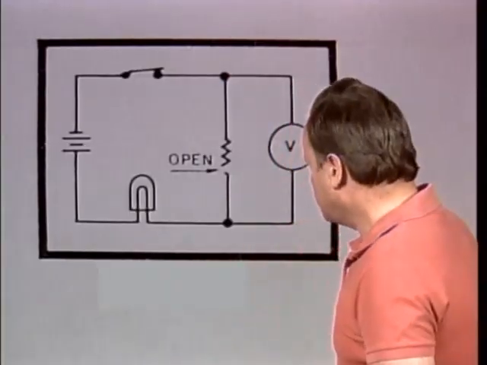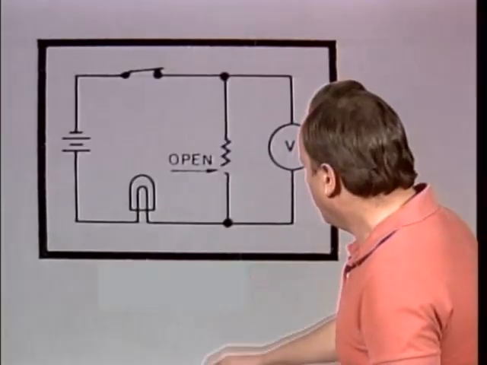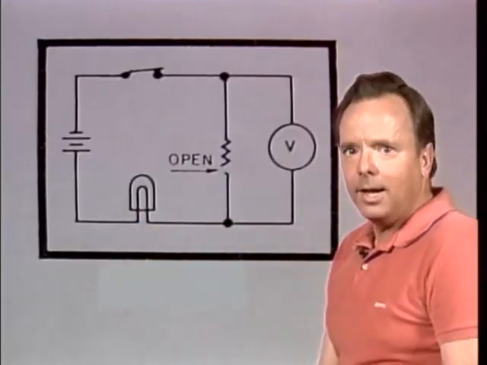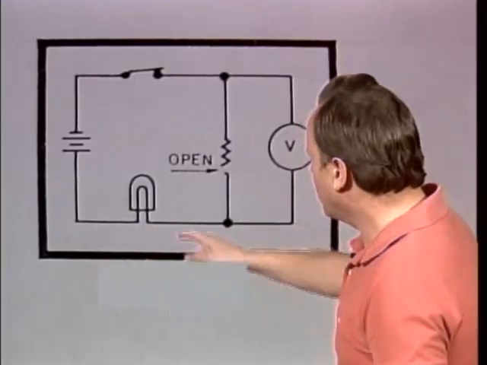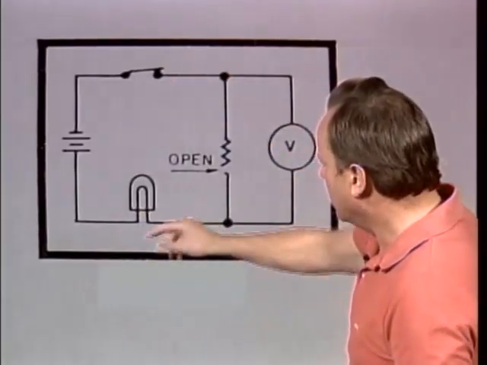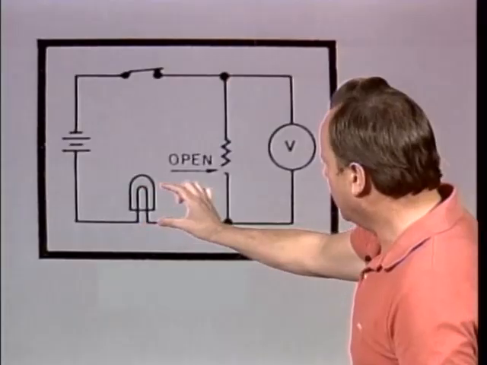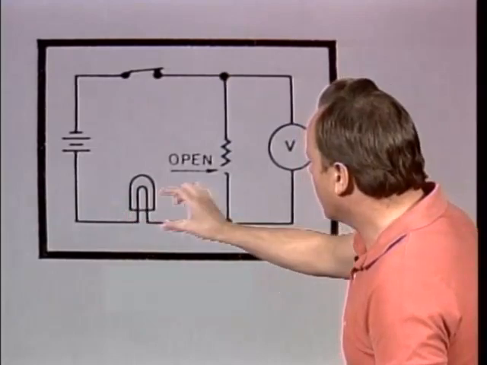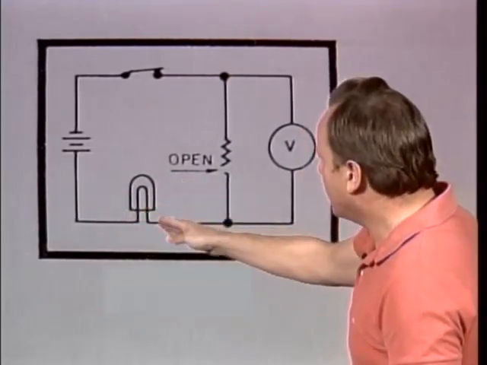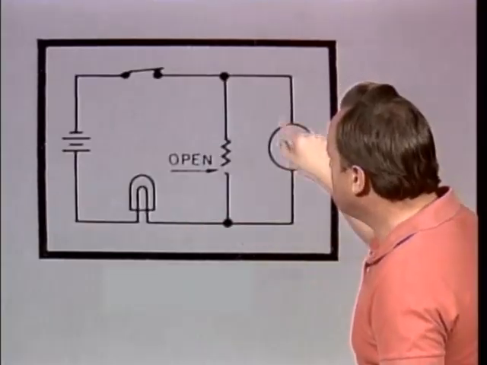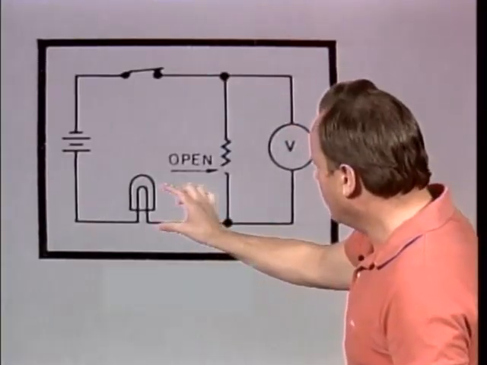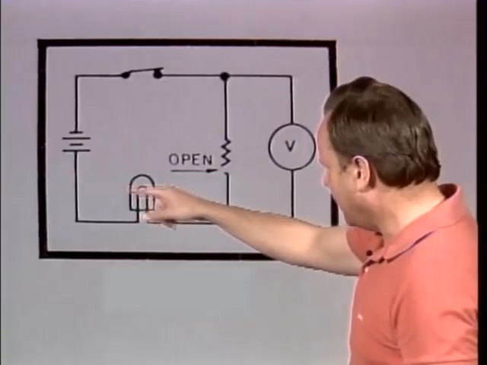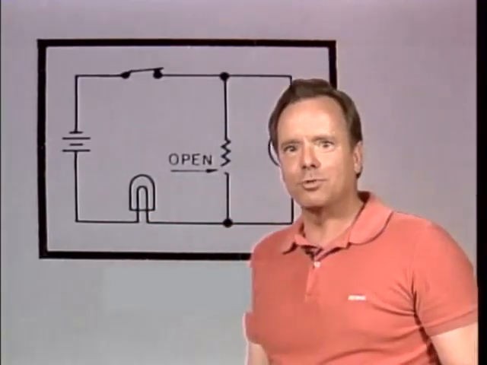This is okay. But you say, wait a minute, hold the phone. Won't there be a voltage drop-off across the resistance of this lamp? And the answer is yes. If there were a current flowing in here, there would be a voltage drop-off across the resistance of that lamp. But since there is no current flowing, there is no voltage drop-off, and you will get a true measure of the voltage of the battery with no current flowing. Had there been a current flowing, then you would have had a voltage drop-off and not had a true measure of the battery. I consider that kind of a tricky question.